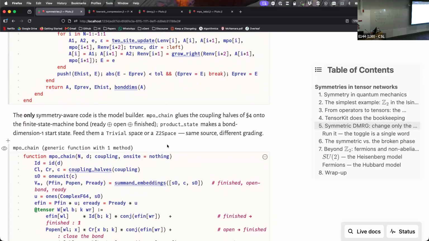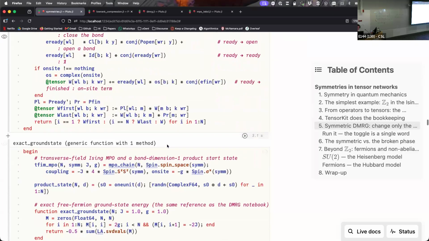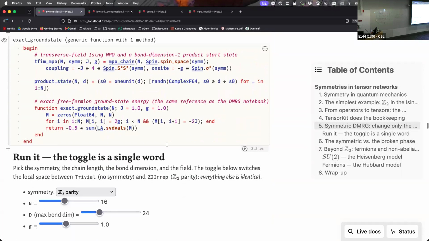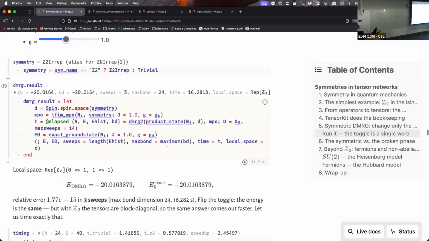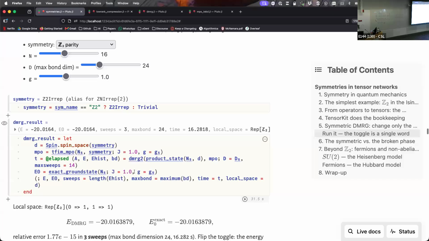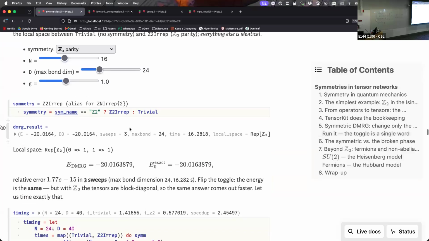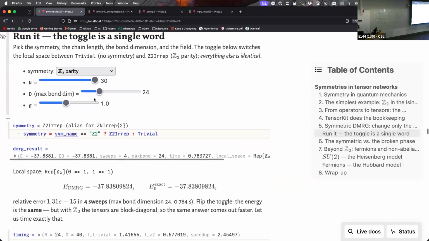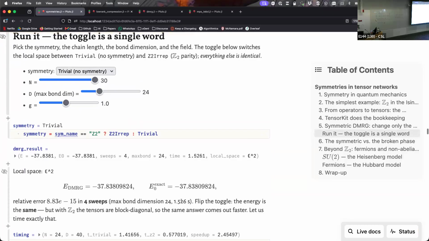And since we didn't go into a lot of detail on the MPO, I won't now. Just believe me that you can make this MPO with a little bit more effort for any of the symmetries. And so the idea here is that I can run my Ising model computation, let's say on 30 sites, either without symmetry or with symmetry. The important thing to look at here is that I'm getting the same energy as before. Everything still works out very well.